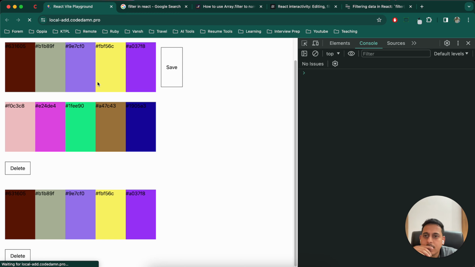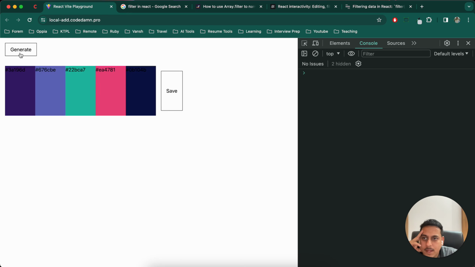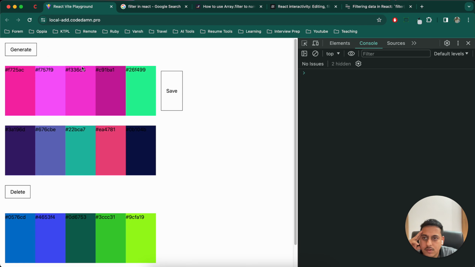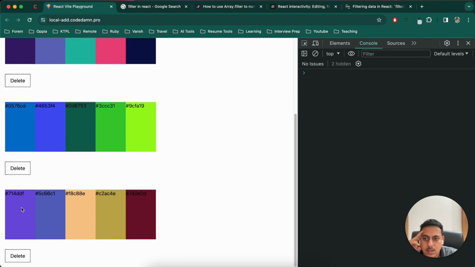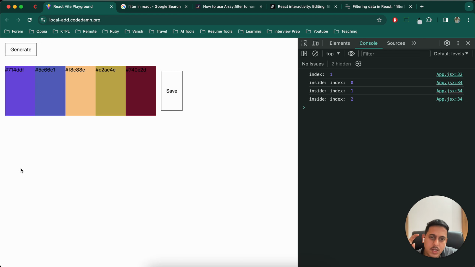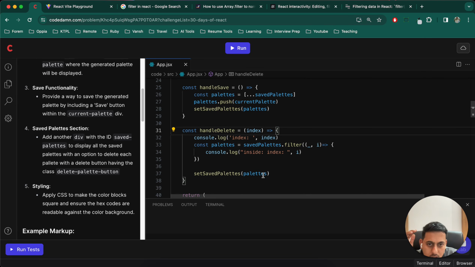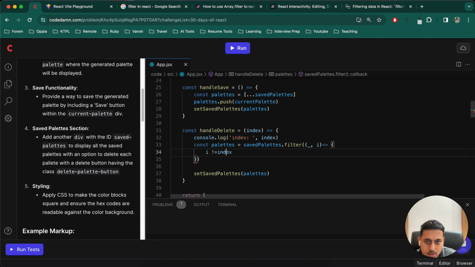Refresh, generate, save, generate, save, generate, save. We have these three items. Let's click on this index 1. So 1 and 0, 1, 2. And it did delete. Why did it delete? Because of this. Okay, i not equals to index.